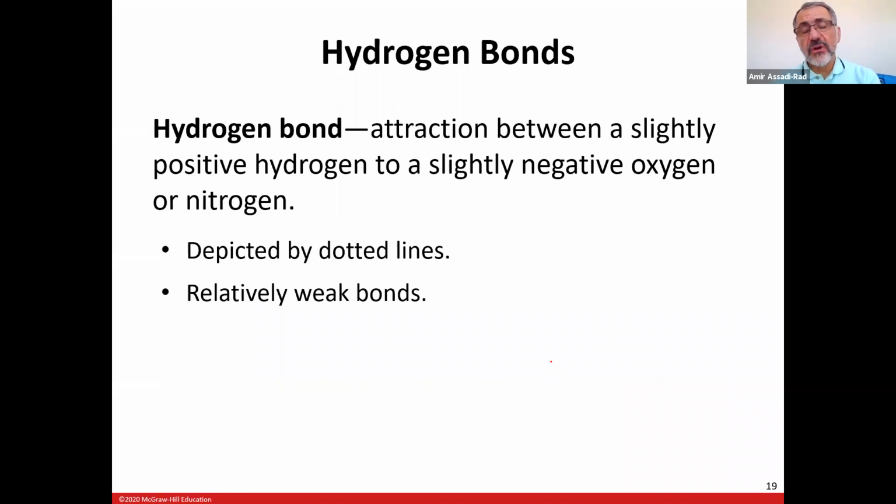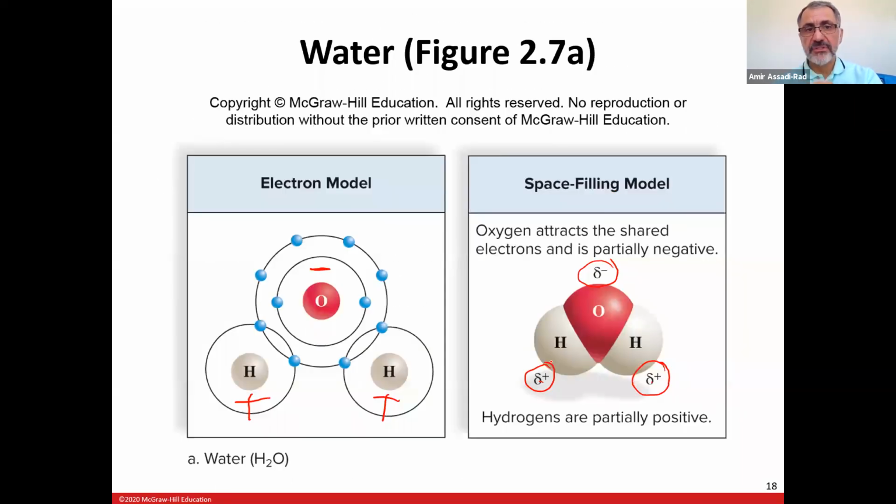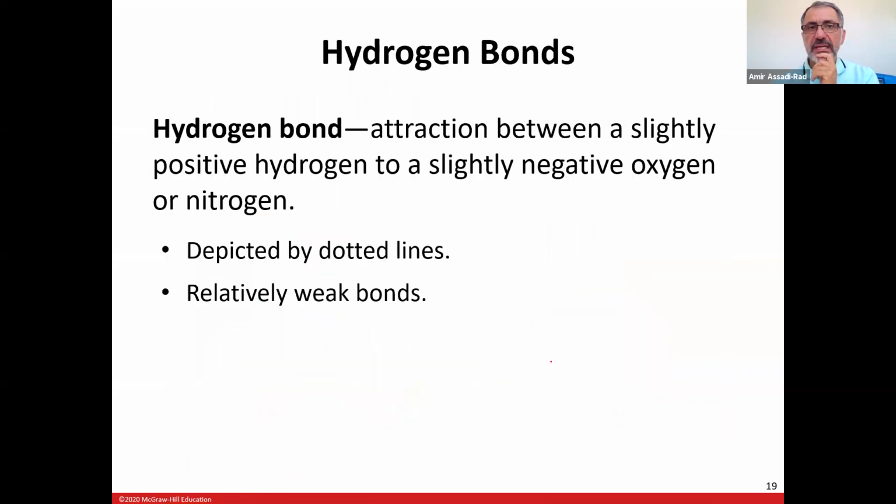He talked about polarity, and then let's talk about hydrogen bonds. You have to understand polarity right here in order to be able to understand hydrogen bonds. So you remember we already talked about two bonds, covalent bond and ionic bond, and then the other bond right here is hydrogen bond.